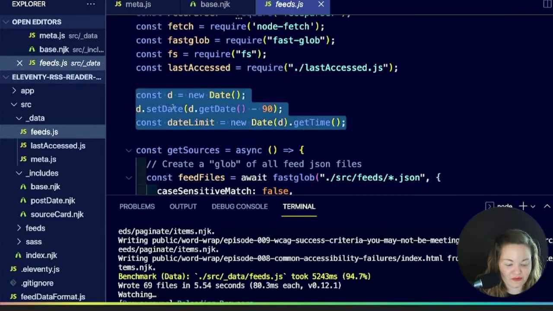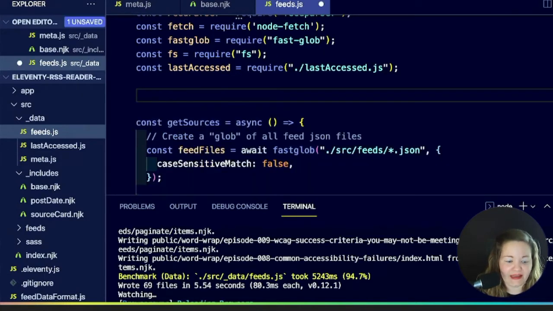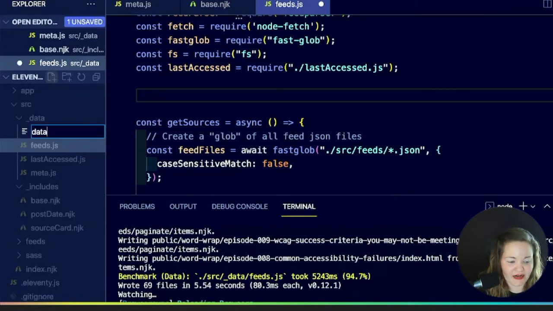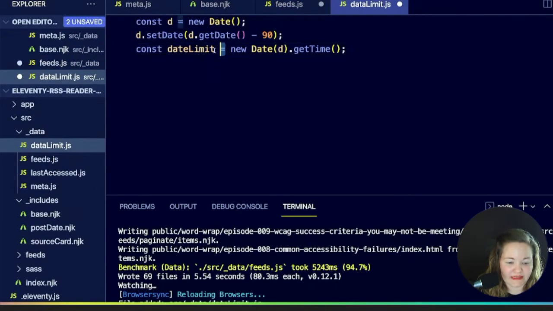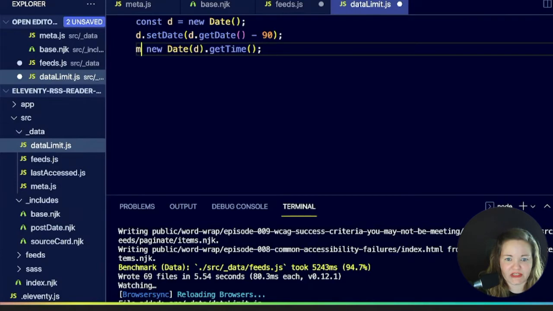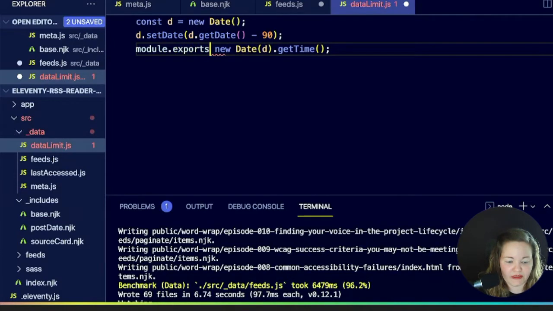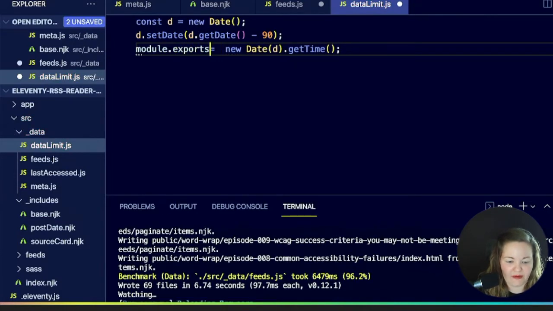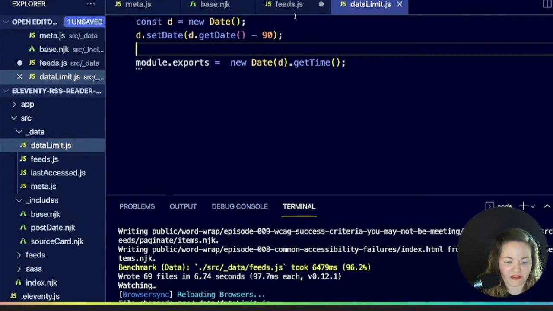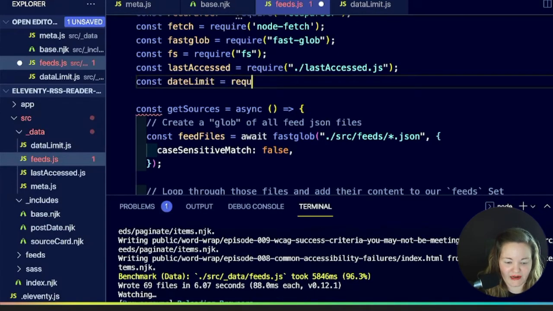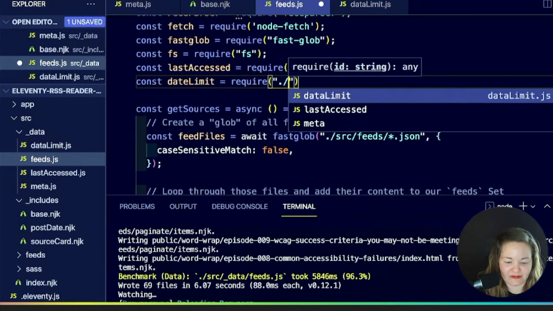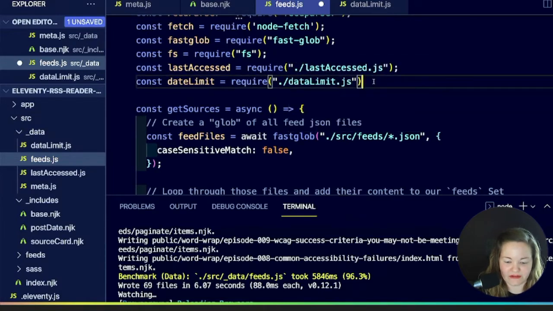So we're going to move this out, and we're going to create in our data directory. We're going to move it into here. We're going to call it the same name we had before for the variable. And instead, we will switch this to be an export. And that way we can get it wherever we need to. And of course, we need to come back in here and make sure we grab it again so we don't lose it from here and break our script.